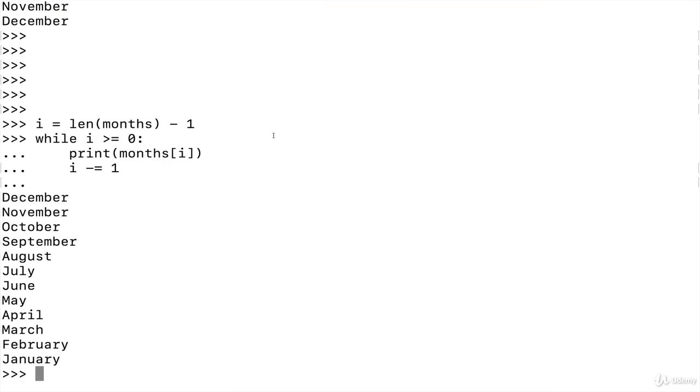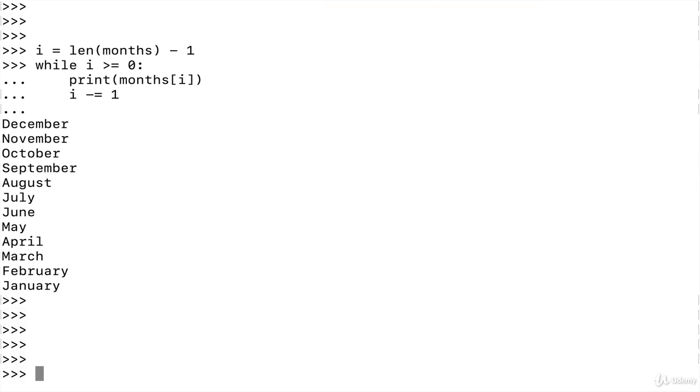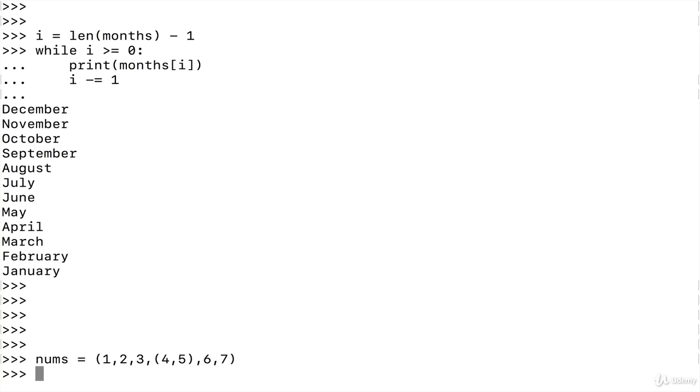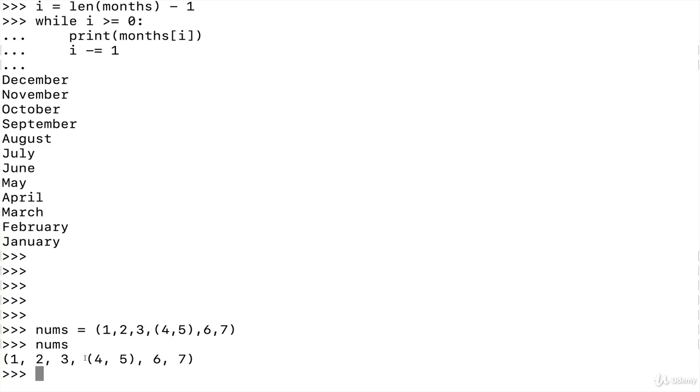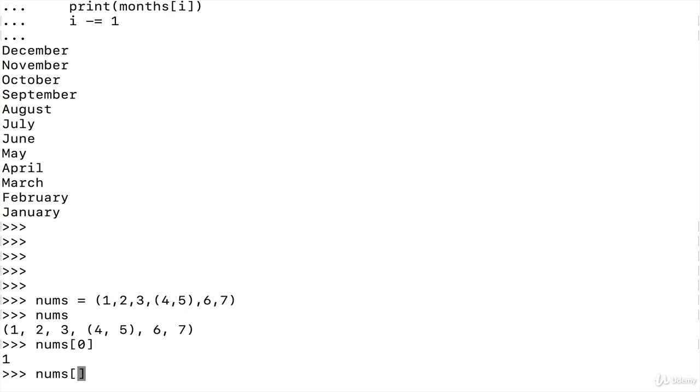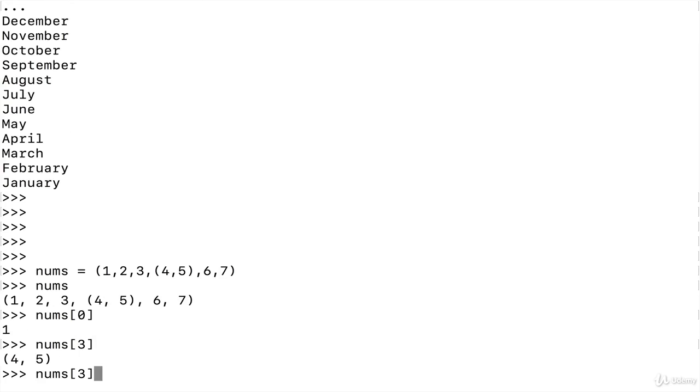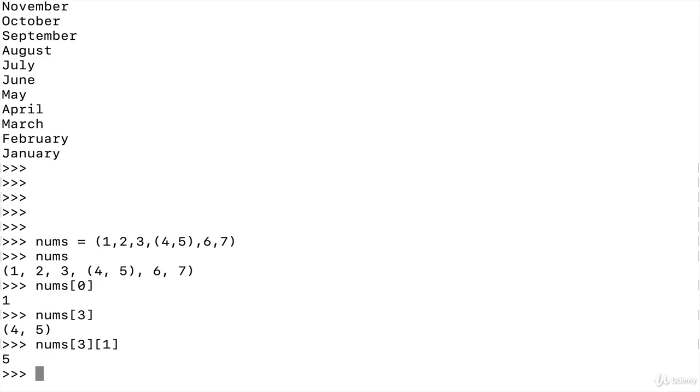Just a couple quick things to cover. We can have nested tuples. So I could do something like, this is not going to be a very good example, but I could do 1, 2, 3, and then have 4, 5 in there, 6, if I wanted to. And if I hit enter here, you'll see that everything looks fine. We have a tuple inside of a tuple. If I wanted to do something like nums[0], I get 1. But if I do nums[3], it gives me 4, 5. And so if I wanted to get 5 out of there, I would need to do [3][1], just like this. So just like nested lists, same thing is totally fine.